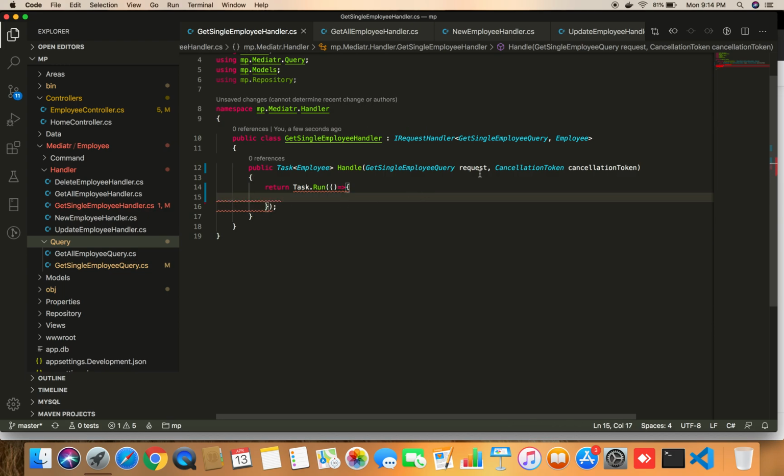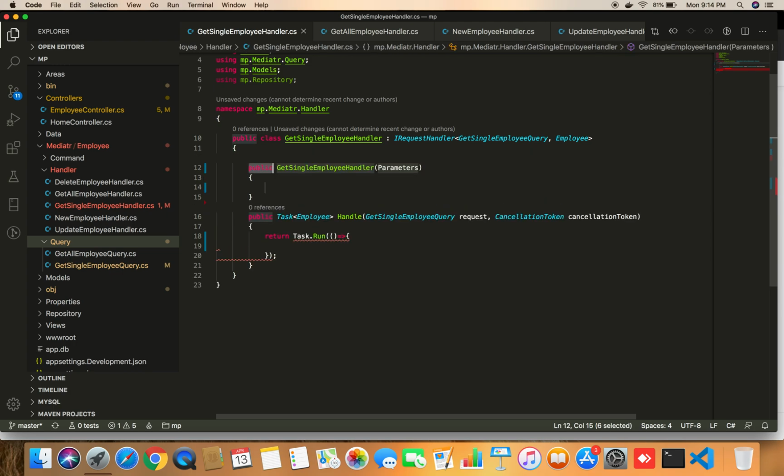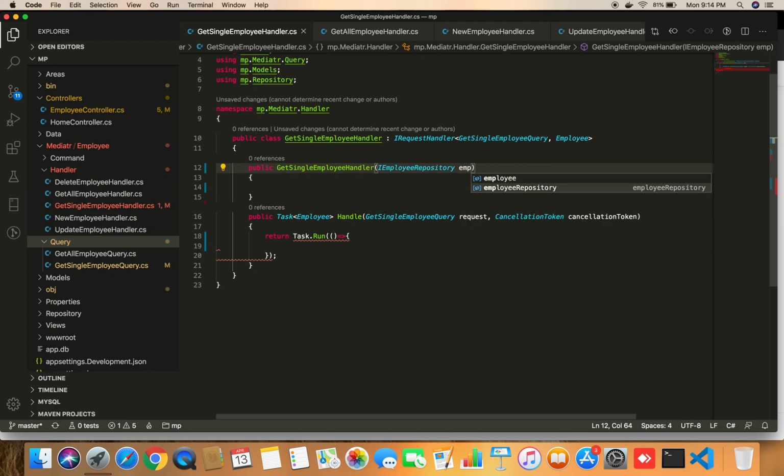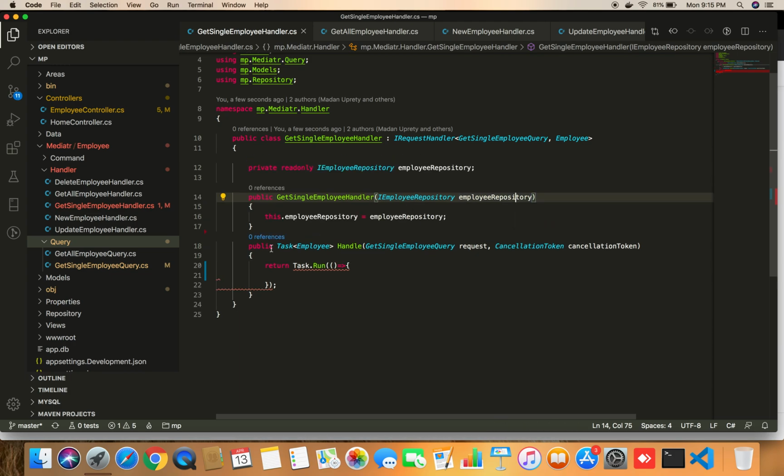Now in this class we can access the application DB context, or we can access the repository. So we can create a constructor here, and I'm going to inject IEmployeeRepository that I created earlier, and I'm going to create a field for this.